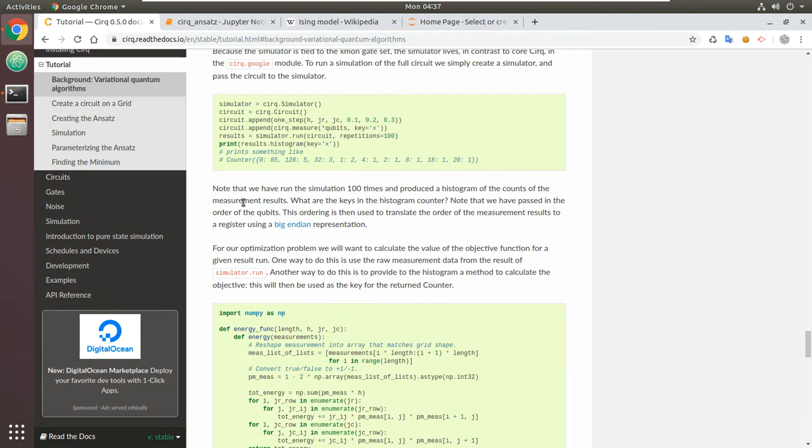Counts of the measurement results. What are the keys? The keys that have passed the order are the qubits. The order of the qubits. The sorting is then used to translate the order of the measurement results to a register using a big endian representation.